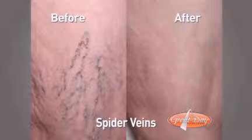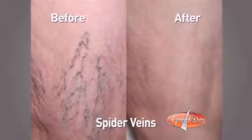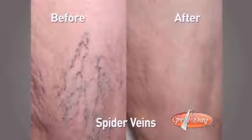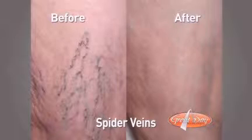And that can be more of a problem in the winter than some of our other seasons, too. Very much so. Maria, we're seeing some before and after pictures here of spider veins in particular. We talk about the underlying medical necessity of this, but we shouldn't ignore the fact that it really does make an amazing aesthetic difference, the things you guys can do.